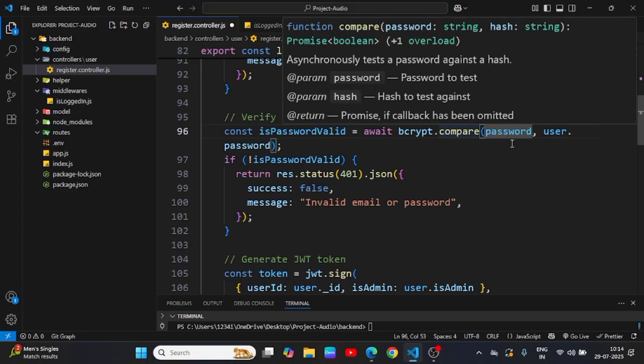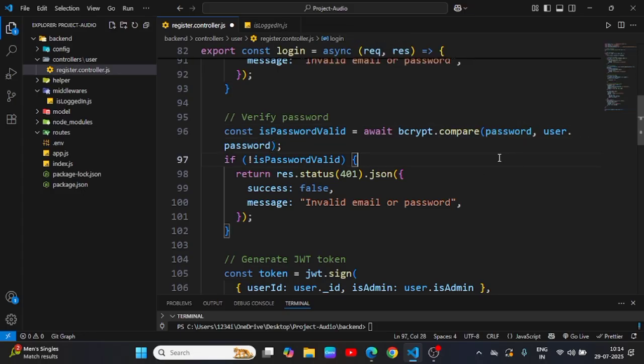That is what compare is all about. So I'm just comparing. If it matches, then I can generate all the things. If the password is not the same, then I return a response.